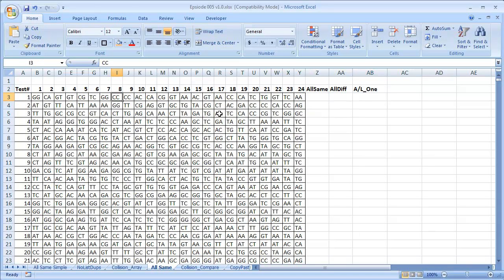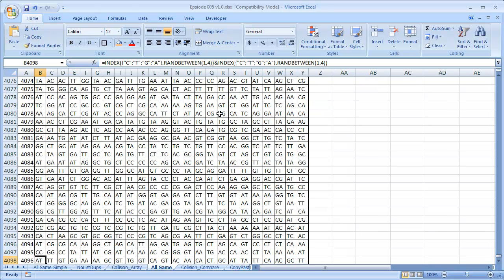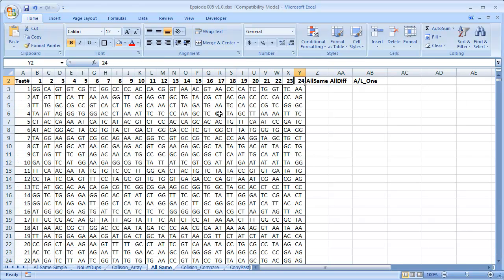Now, if you were trying to do this by hand, it would take an awful long time because there are 4,096 of these, and it would be awfully difficult to eyeball. So we're going to need a formula. And the formula we're going to use is going to exploit that collision array that we looked at in episode 4. So I've made a little chart to demonstrate this useful property that we're going to use here in a second.